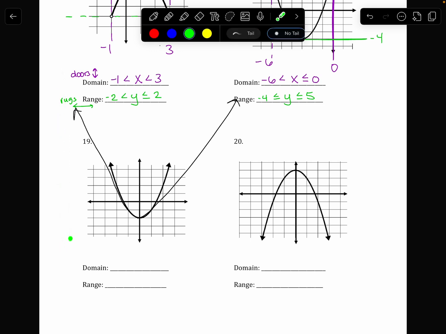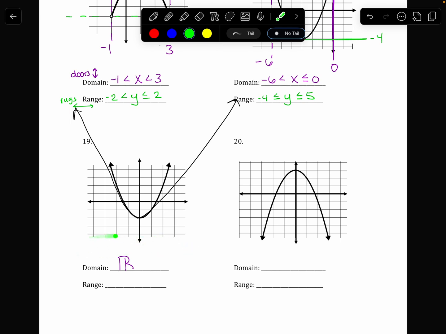Let's figure out what it is. I'm going to check my domain first. So my domains are my x values. Will I have an x value over here? Yeah, it'll be way up here, but I'll have it. As I move across my graph, I still have x values. They're there. They're there. We're still chugging along. I still have them. I will have them over here as well as off my paper, okay? So because of that, the domain is all real numbers for this graph.